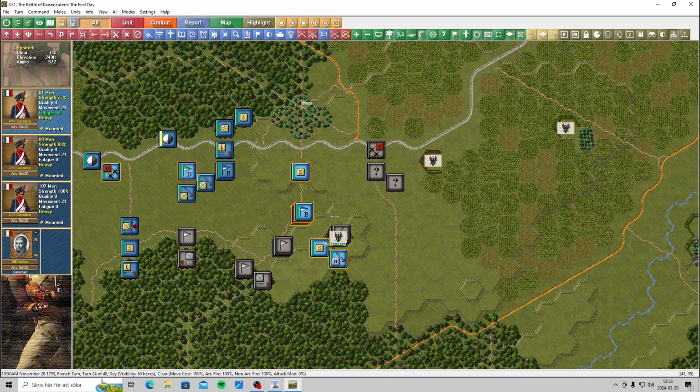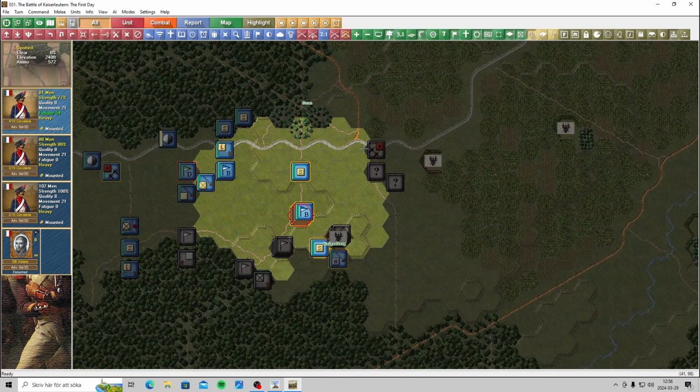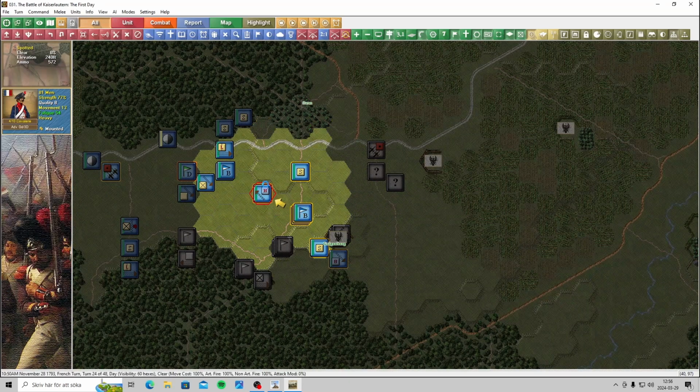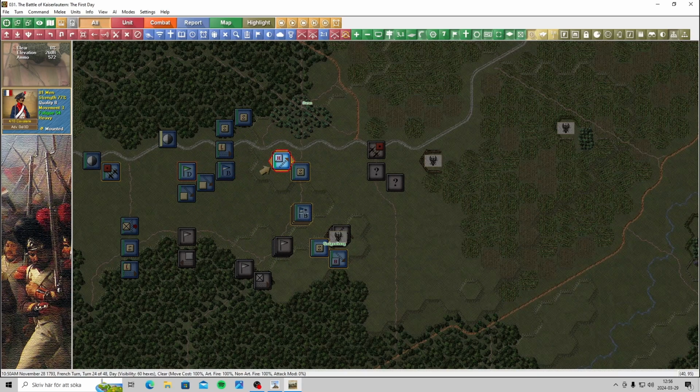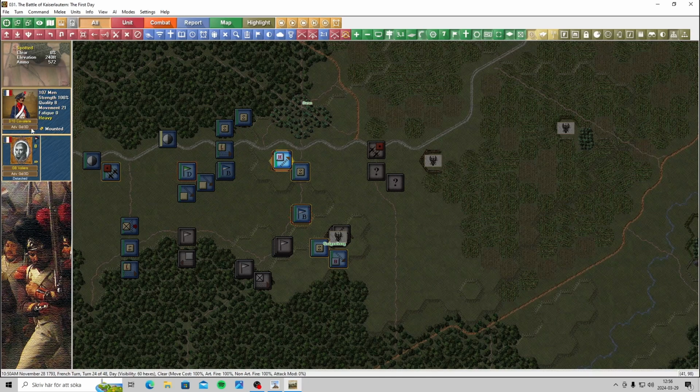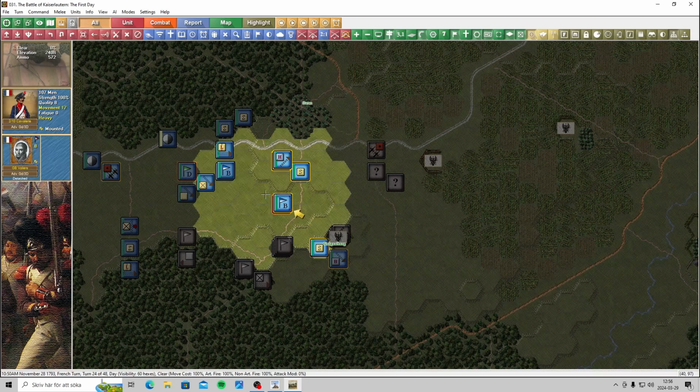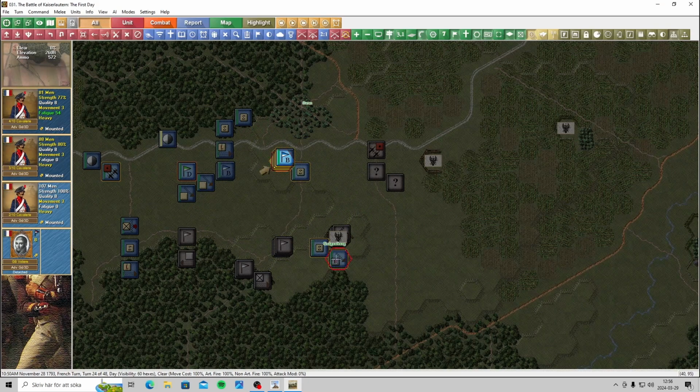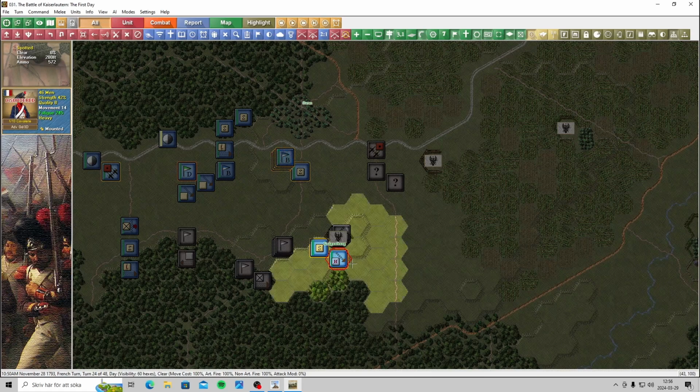Don't know what it is. We don't want to ride towards the guns. That's going to be suicide for us. We need to sort of get around. These guns are facing down. So I say we try and sort of get around somehow. We want to get them out of there.